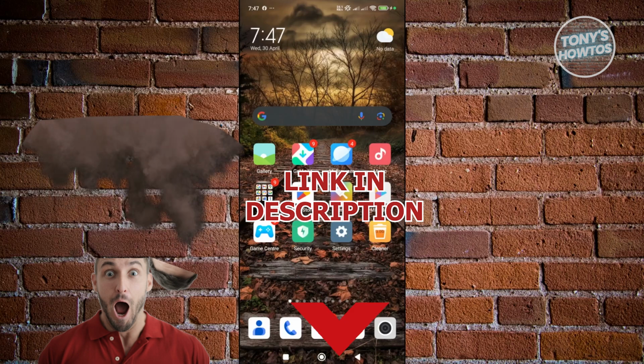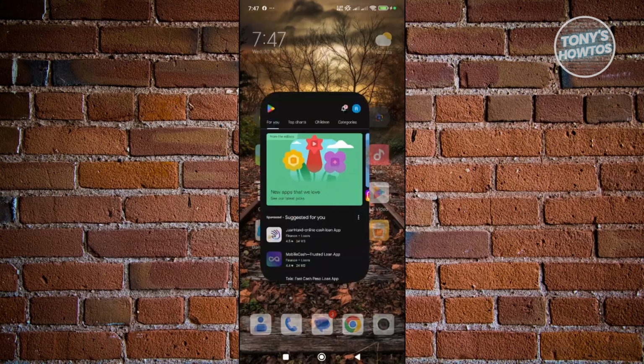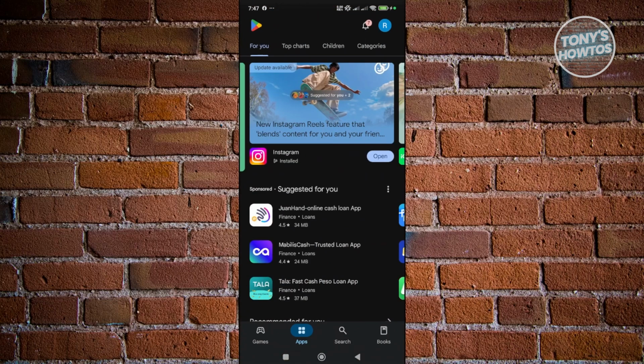So let's get started. You might be wondering, how do you exactly update your YouTube mobile app here on your Android device? Well, this one's fairly easy. First things first, we want to go ahead and open up Google Play Store here, since by default, you can get YouTube from Google Play Store if you're using an Android device.